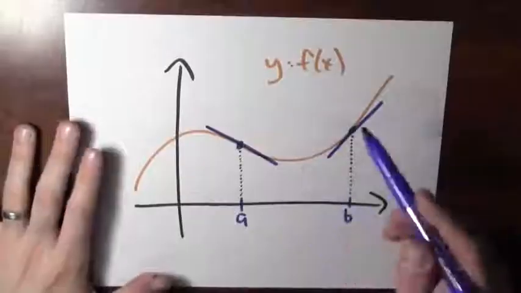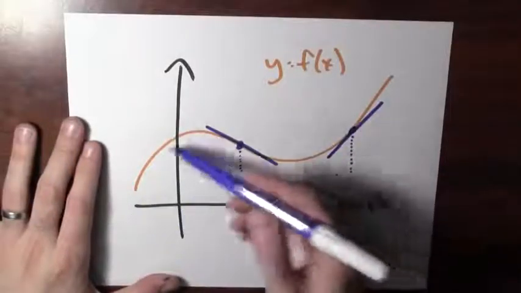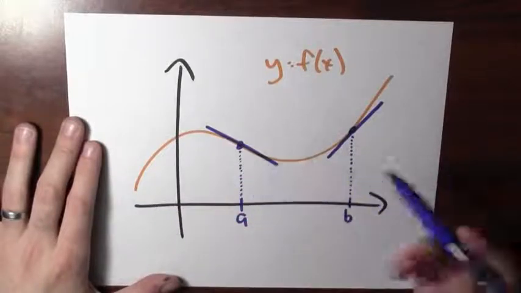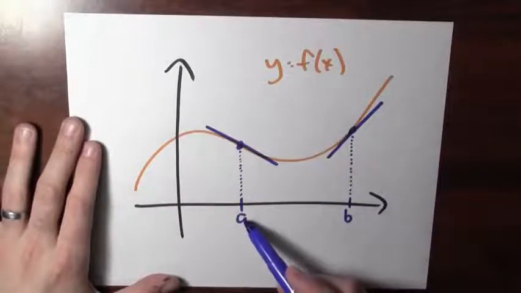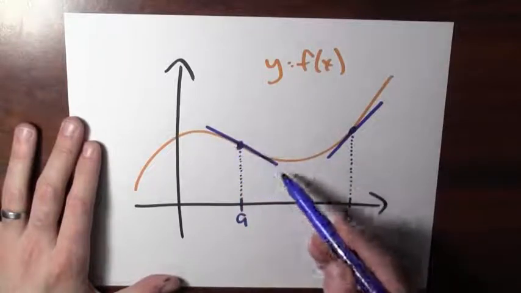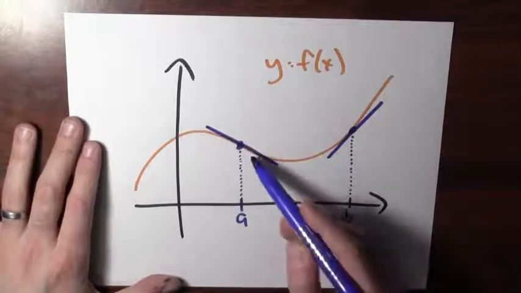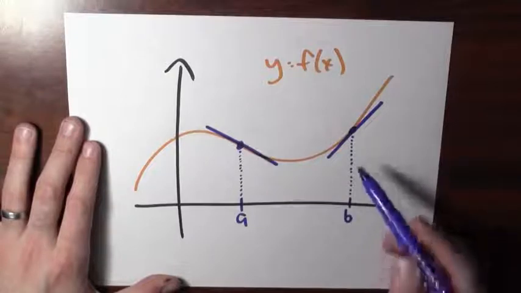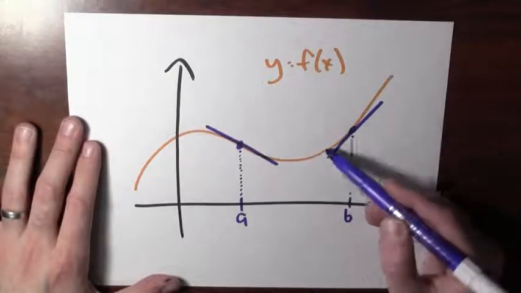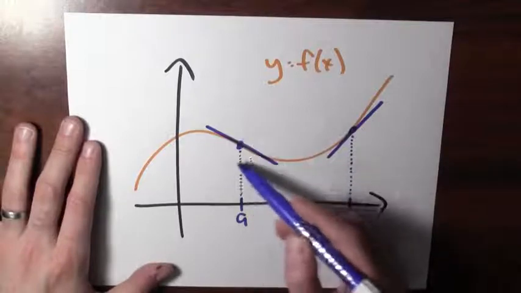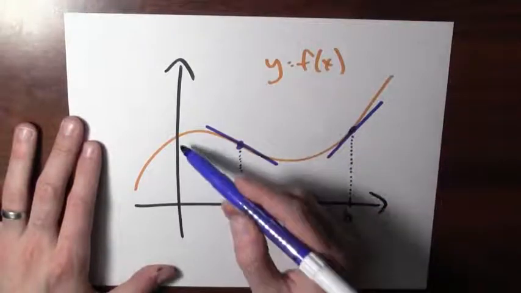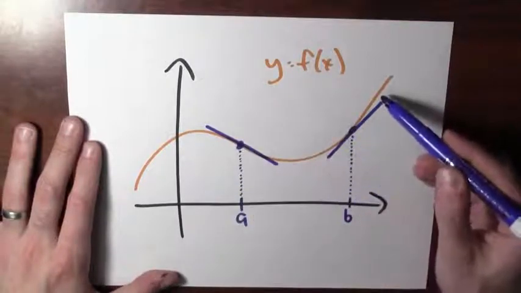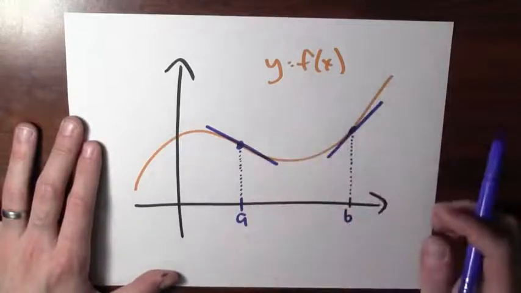Earlier, we saw how the sign of the derivative encoded whether the function was increasing or decreasing. Thinking back to the graph, here I've just drawn some random graph. What is the derivative encoding? Well, here at this point A, the slope of this tangent line is negative, the derivative is negative, and yeah, the function's going down here. At this point B, the slope of this tangent line is positive and the function's increasing through here. Right, the derivative's negative here and it's positive here. The function's decreasing here and increasing here. So that's what the derivative is measuring.